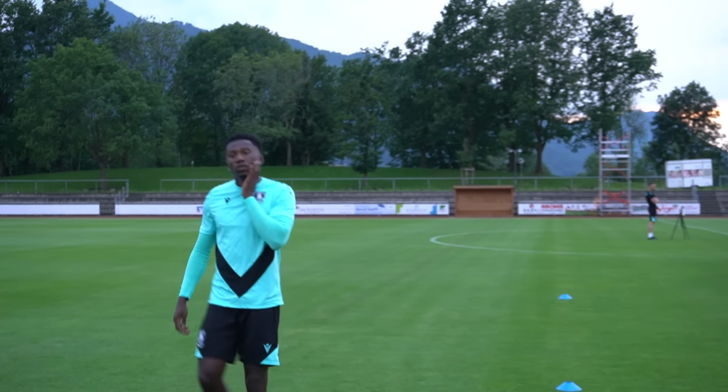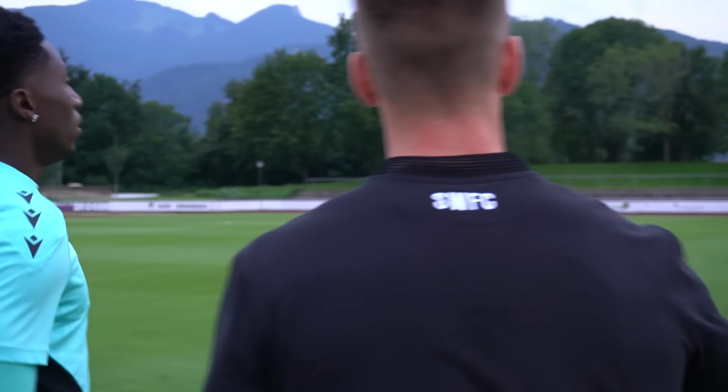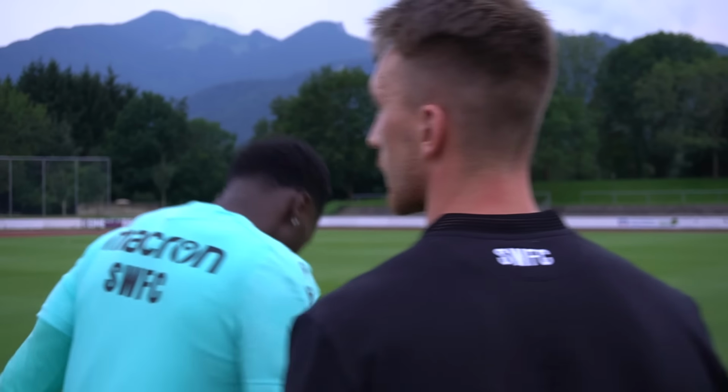Okay, we'll just go starting, left foot starting, mate. Just open up your stride, we're getting up to about 75% towards the end, mate. Walk it back and then do right foot starting.